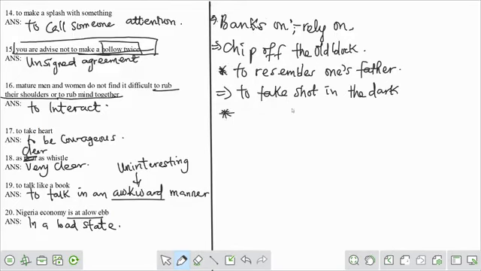To take shots in the dark is, for example, now you want to take a camera. Will you go inside a dark place? You know that normally when people go out at night, they take pictures in the night, so you should be expecting something dark. At the same time, you should be expecting something clear. I hope you understand. So to take shots in the dark means to guess about something. That's just it.